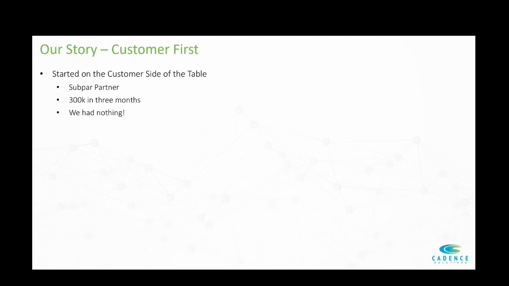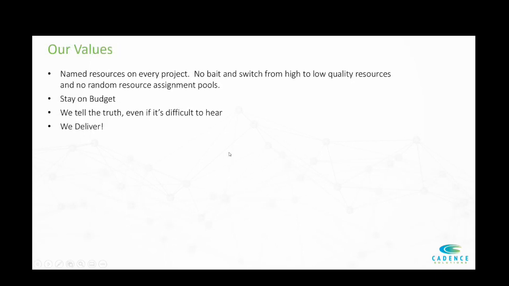And firing them in the public sector is almost impossible to do. But we managed to kind of kick them out the door, did the project ourselves internally, and after that, sat down and considered starting a firm, which is how Cadence was created. So that really lends into some of our values and lessons that I learned going through the dirty side of the project on the customer side.